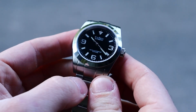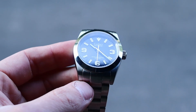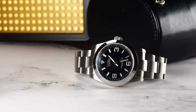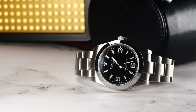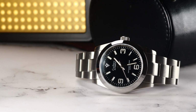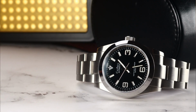One thing that doesn't sit quite well with me, and you have to take this with a pinch of salt, because at the end of the day, these small things make a huge difference if you put them all together. The bezel is a bit thicker than I would have liked, which doesn't really ruin anything, but it just takes too much of that dial for me, considering the fact that this is still a 36mm watch. When I say with a pinch of salt, I mean it. The only way you would have seen this is maybe if I would have put it next to a San Martin, which costs twice as much and has that sort of visual balance that I was looking for. Can I live with it? Absolutely. Remember, this is still $76.